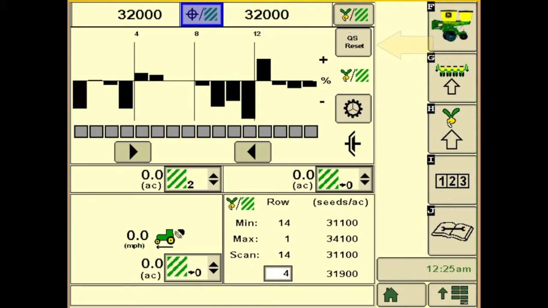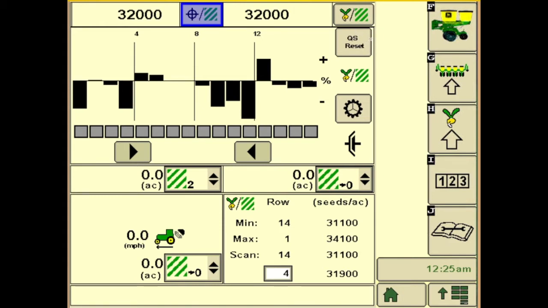In the upper right-hand corner, this is our Quick Start Reset. So the purpose of Quick Restart is when we are sitting stationary, or maybe we've backed into the corner of the field, and we're going to set the planter down and take off. So once that planter is set down, the quick start will bring our drives up to speed faster before we hit our infield speed. The purpose of this is so we do not have any skips when we go to take off.